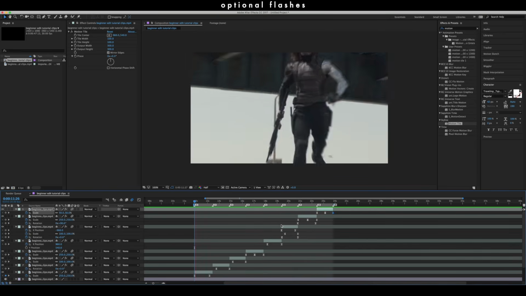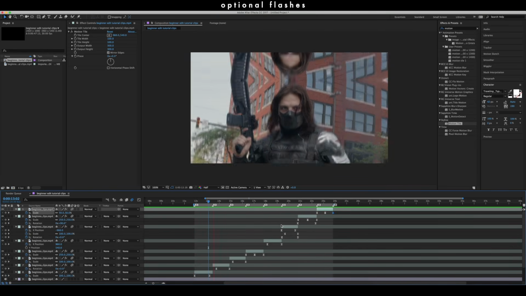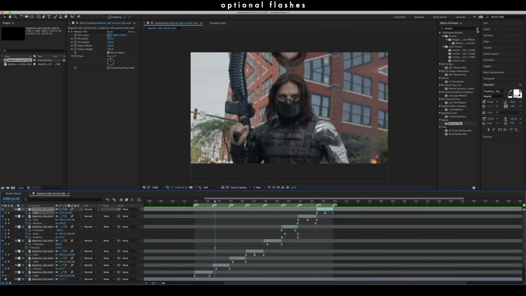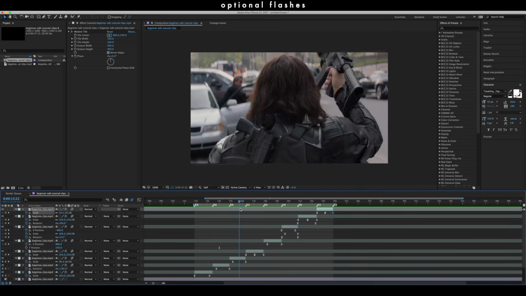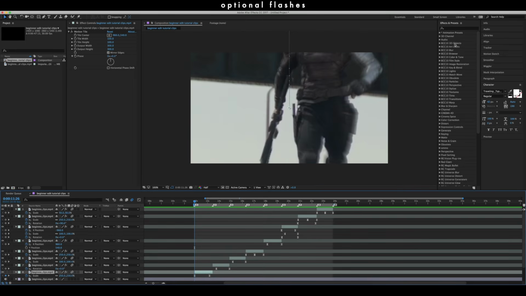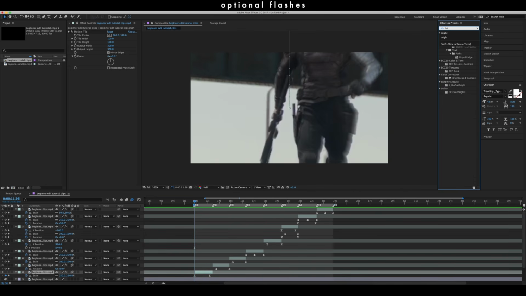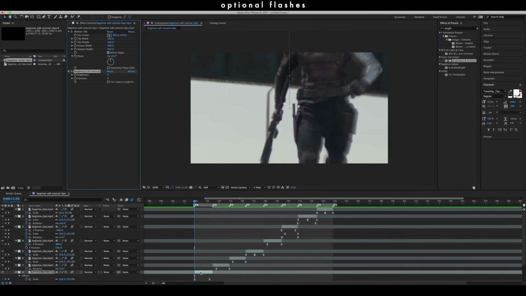So that's effectively all you need to do for an edit, but I will also show you some extra things that can help spice up your edit a bit, just using the standard After Effects effects that actually come with the program, so you won't need to download anything. Okay, so firstly we're going to do some flashes, I think. Normally I would use a flash from the Sapphire plugin, but we're not going to use plugins for this tutorial, so instead I will use the brightness and contrast effect, and I will simply drag it onto my clip.